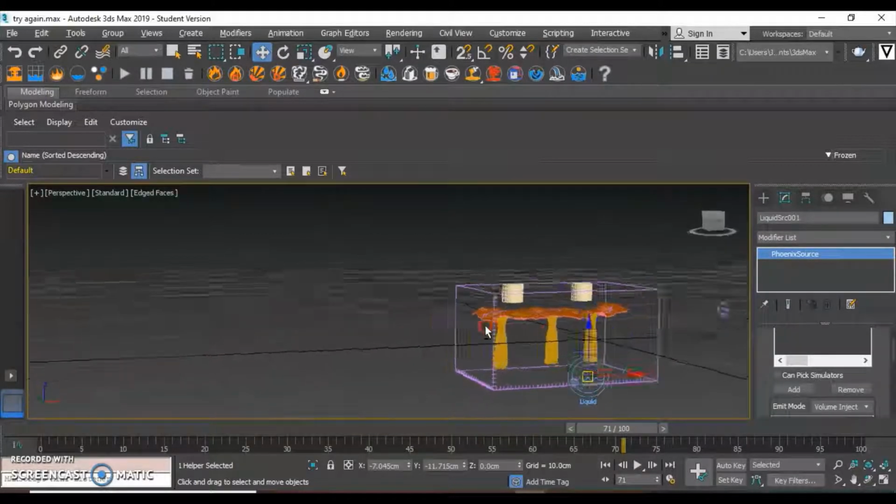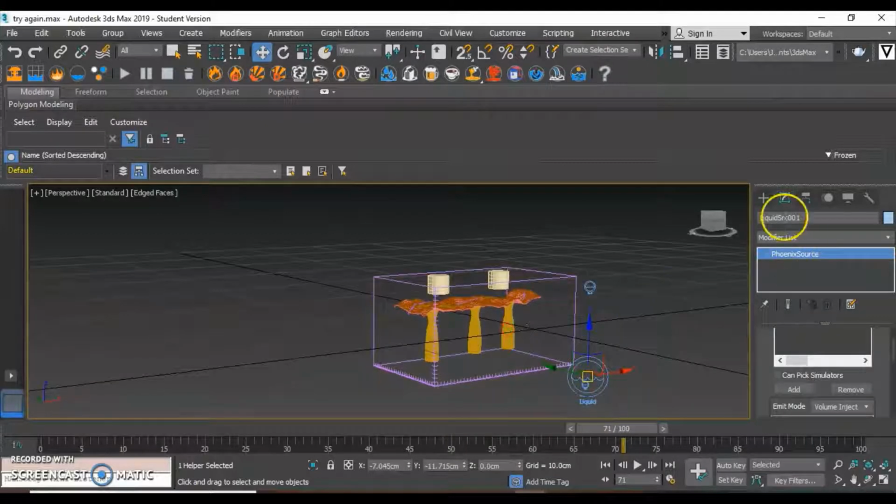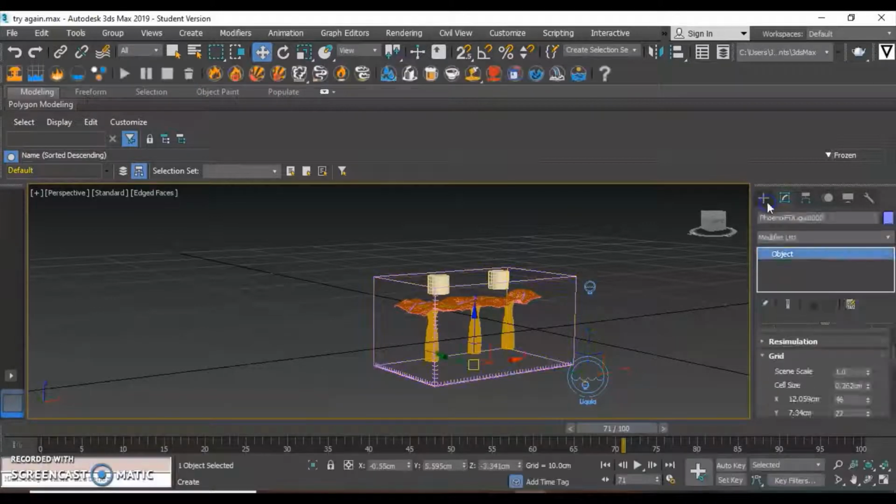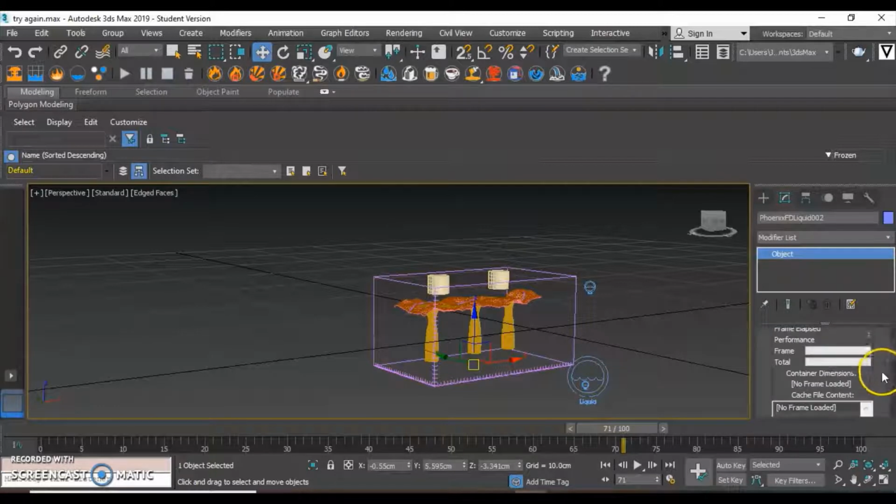Now that we have set up our simulation, click on the grid that we have created just now. Scroll all the way up to Simulation and select Start.